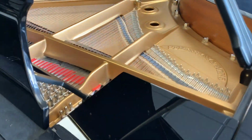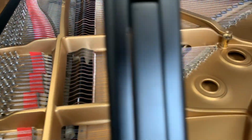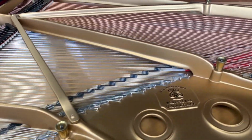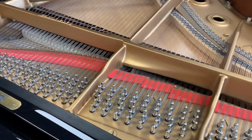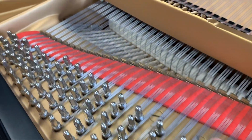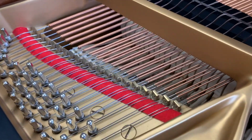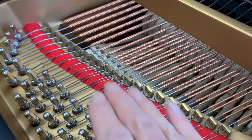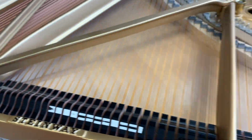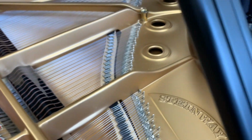I don't know if it's necessary to show you too much on here, because we've done this many times with other similarly restored pianos, but it's obviously done as well as we possibly can. The piano's been restored in every detail. You can see the new tuning pins, larger than the originals, and the bass strings, let's have a look at those. So they were well finished off with a good string line, and very pleasing tone indeed. That's what we're obviously aiming for, a good tone. We'll listen to it in a second, compare it with some other pianos.